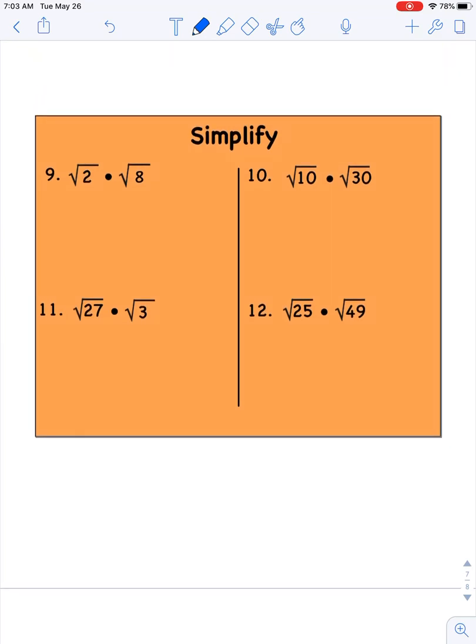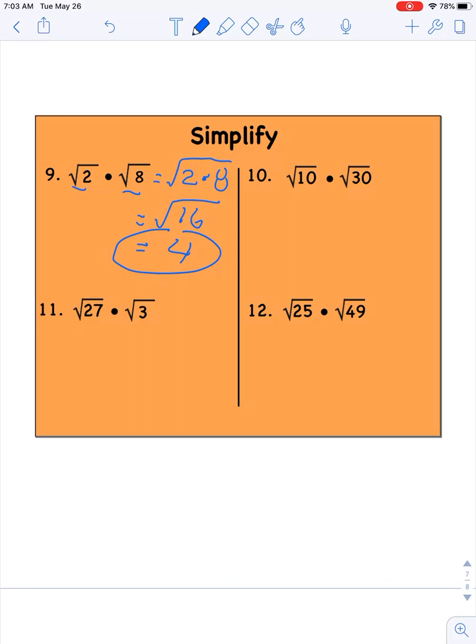Okay, if you encounter something like this where you're multiplying two square roots, now you kind of use the product property in reverse. So if these two square roots are multiplied, then you can put them back under the same radical. Just like we separated, we can pull them back together. And then that gives us the square root of 8 times 2, 16. Oh, well, hey, the square root of 16 is 4. So those looked like pretty ugly problems, but we end up with 4 in the end.